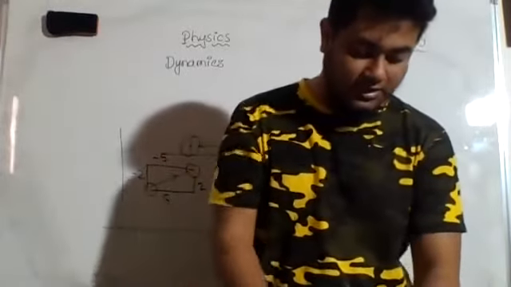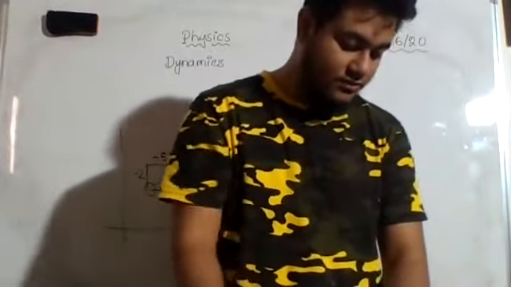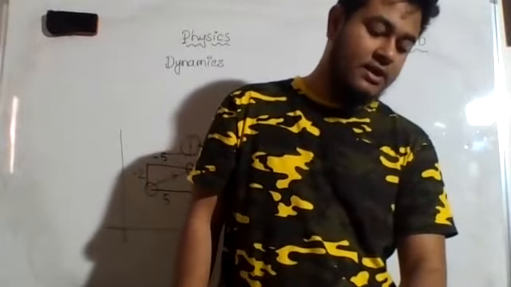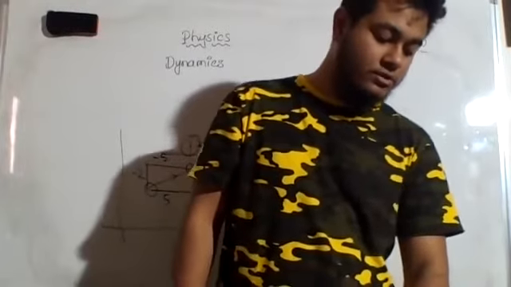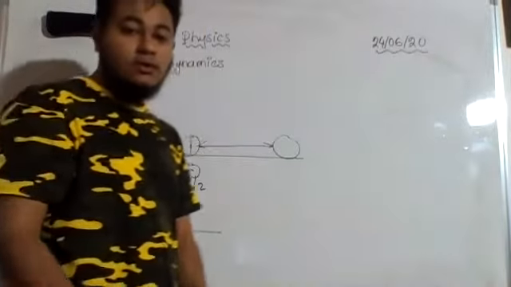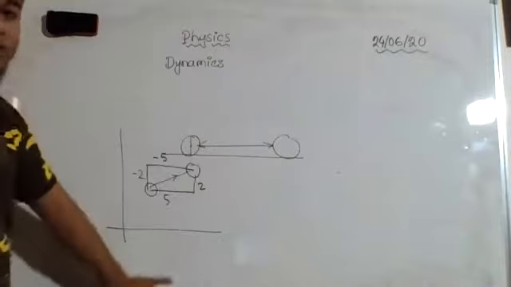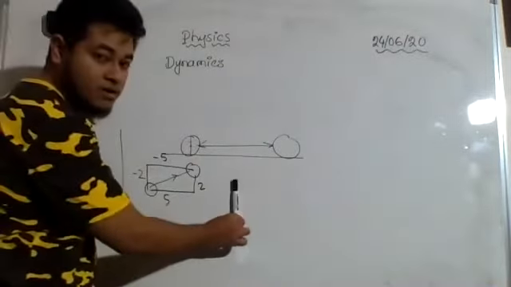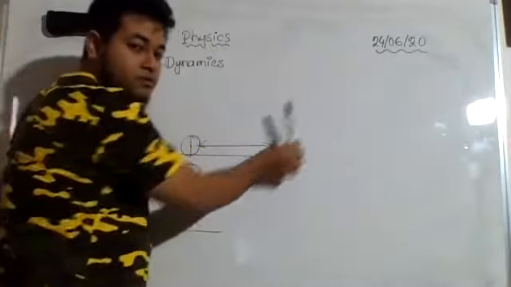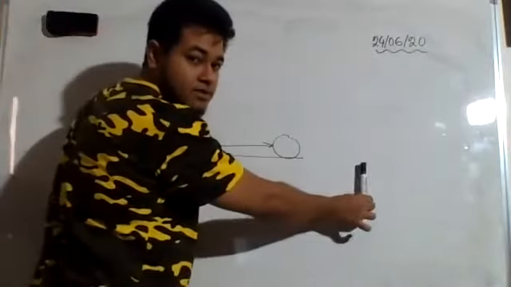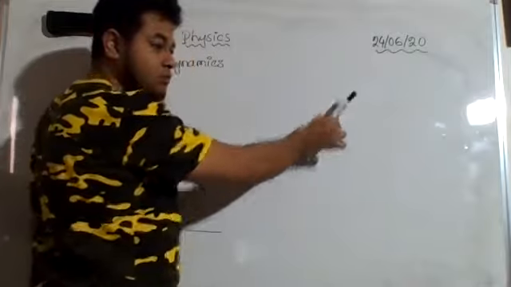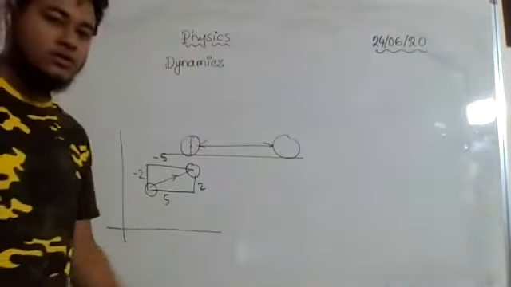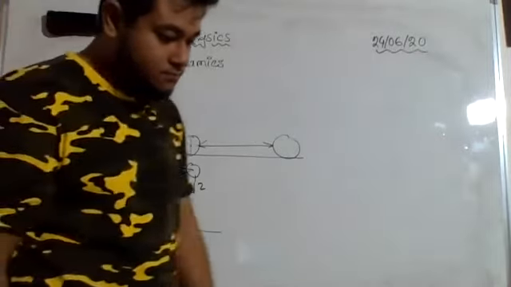I already gave you the idea. Let us clear up whatever is written in the book. If a body moves in a plane, then its motion is called two-dimensional motion. Now this board is a two-dimensional plane, right? If I move a marker from here to here, you have to tell me a direction along the x-axis, then a direction that you moved along the y-axis. This board is an example of a two-dimensional reference frame.